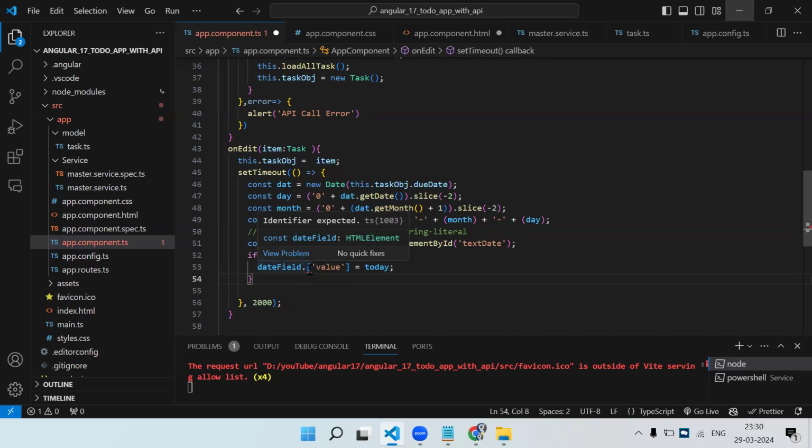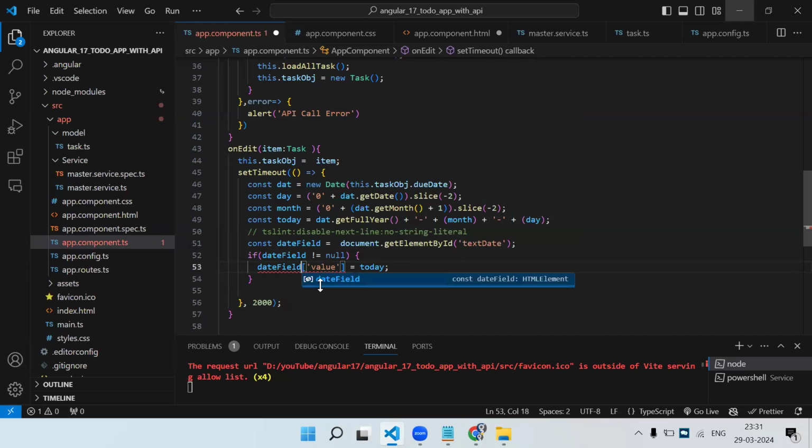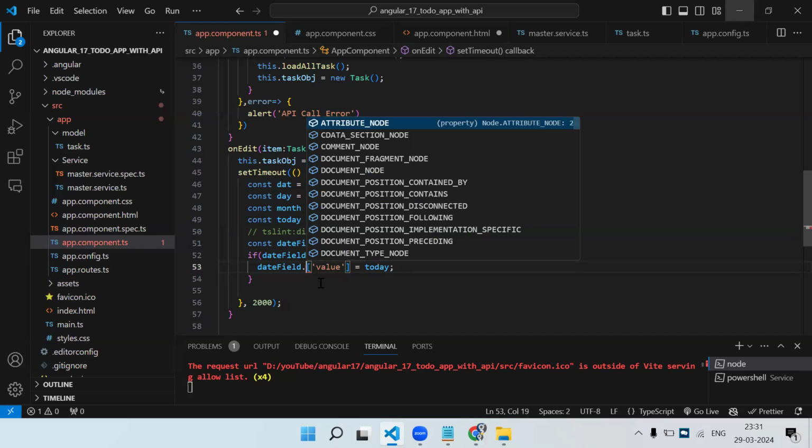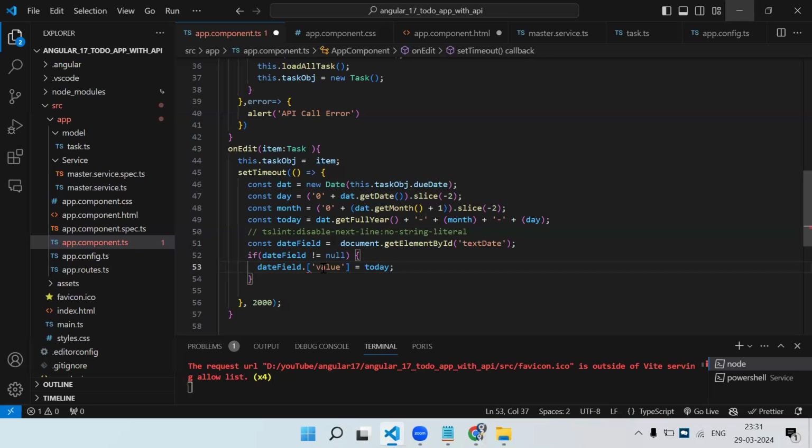But still, why is it giving an error? Identifier expected. What is the identifier expected over here? We have selected date dot value. Let's try to use the value directly.